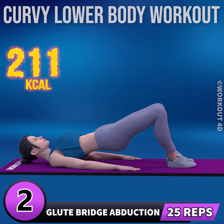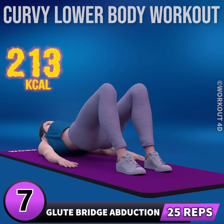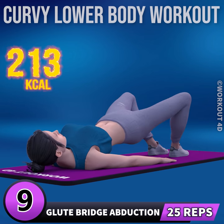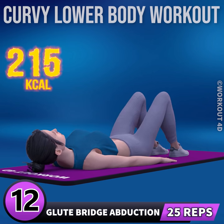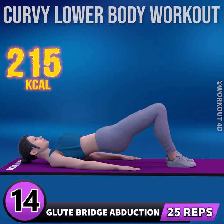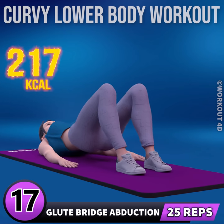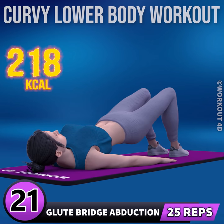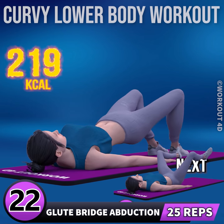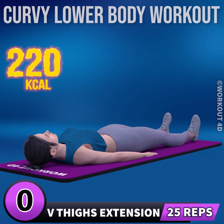1, 2, 3, 4, 5, ... 25. Next exercise is V thighs extension.